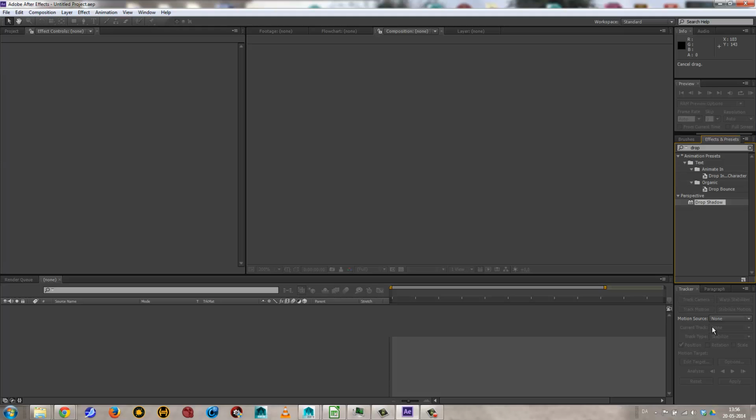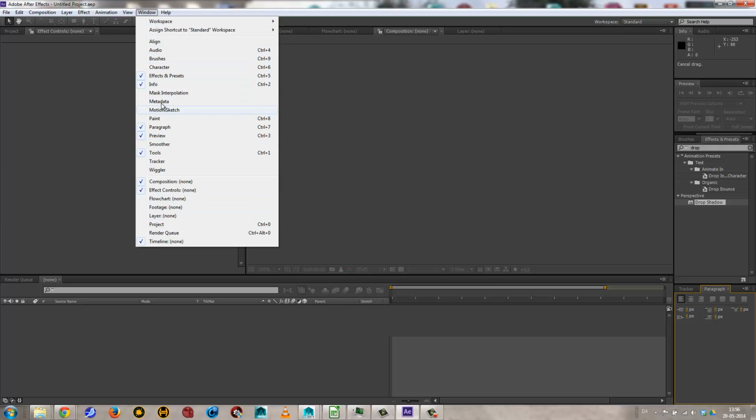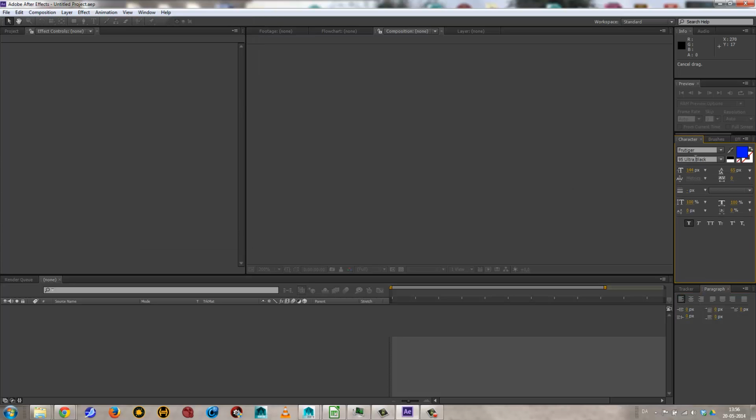We'll get back to that, but it is essentially a few different ways to match up things to existing moving data or moving images. And there's a paragraph panel, there's also a text box somewhere. If you need another panel than what you have here, you can go to the window menu and you can see all of these that you can open up. So character, for instance, gives you the ability to choose what character you want, etc.